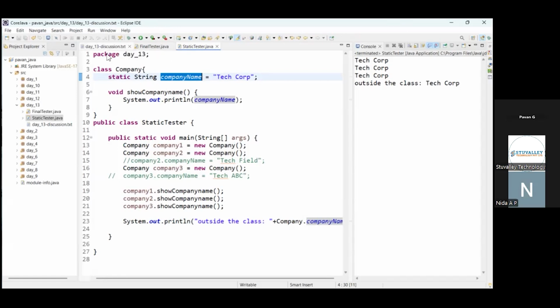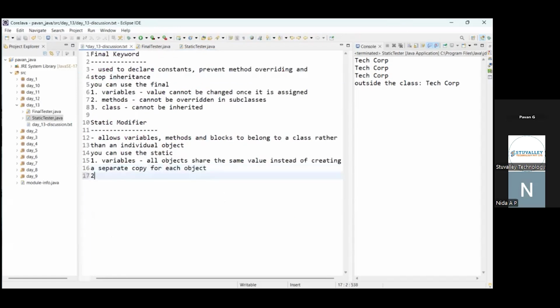Now let's talk about the next thing, that is methods. Okay. So when a method is having a static keyword, that static method belongs to the class itself. You cannot call it with the object.